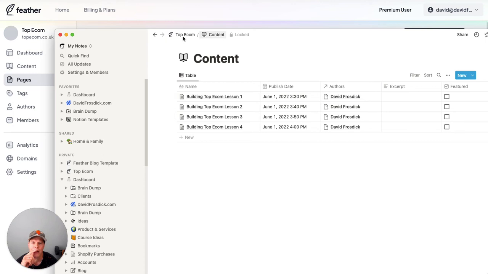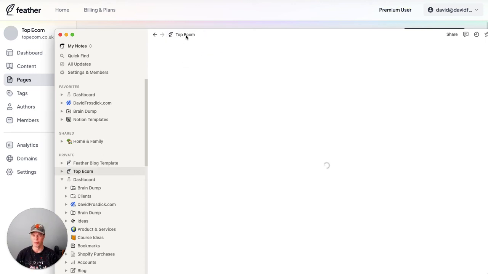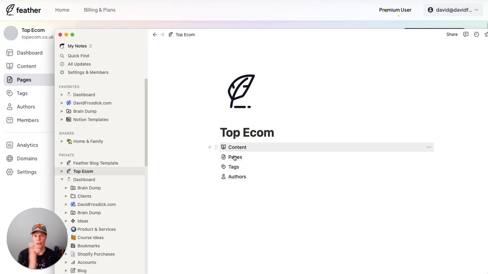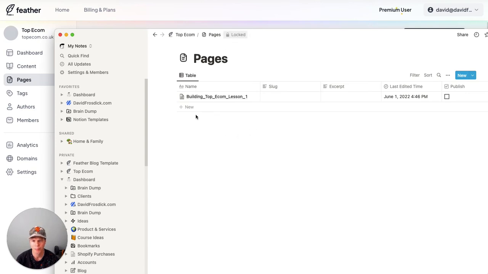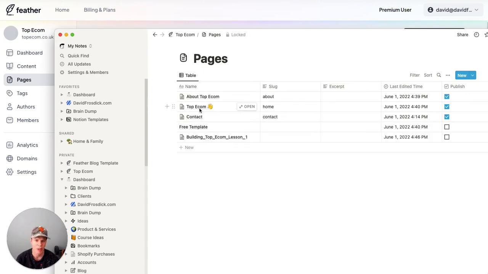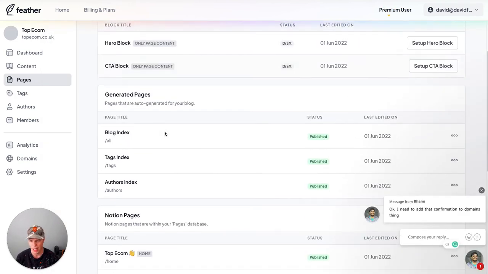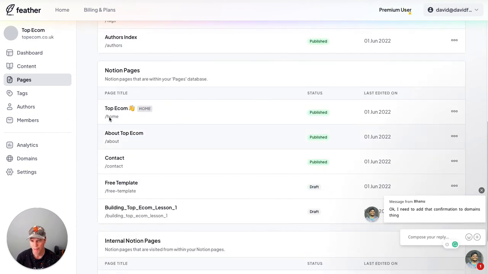Inside here in the pages, you've got to make sure you have the slugs. The slugs are like what WordPress uses. They are the /URL part of the site. So if I click on pages, when I renamed a page in here, this was home. If you remember seeing from one of the other videos, it said home, and then I renamed it top ecom, but the slug name changed. That's what killed the site. So I had to then put in home for that one. That page, not sure what that page is, need to double check that. But if you go to pages here, you can also see you've got your slug for that page. You can see it shows you there.